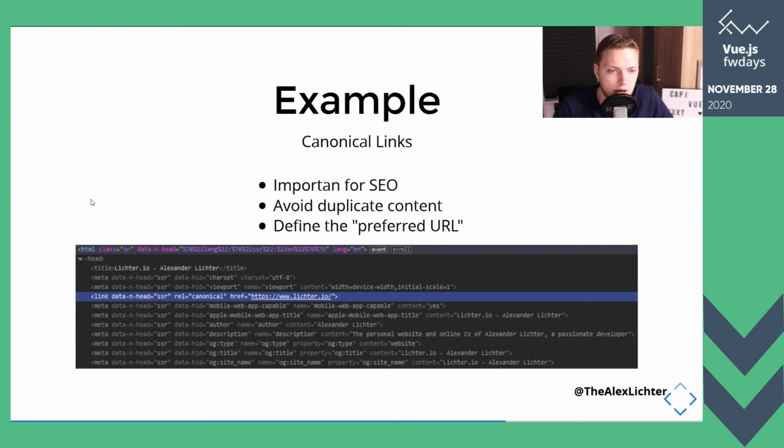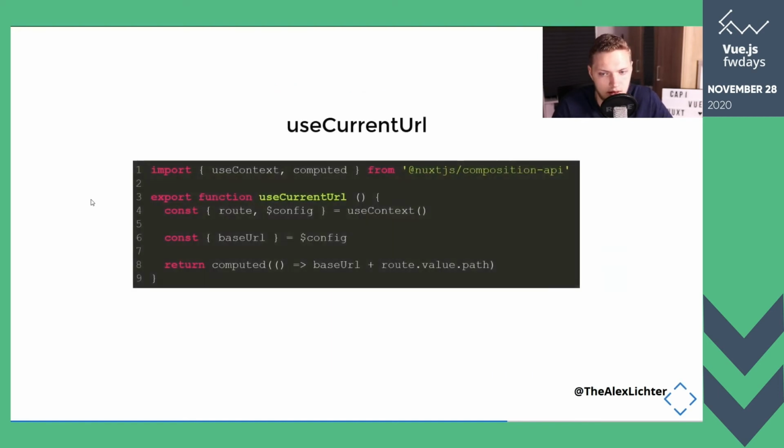The most important part here is about the preferred URL. You want to decide, do you use www in front, like I do here, or not? Do you use a trailing slash, so a slash at the end, or not? And yeah, I decided for trailing slash and for www, and let's see how we can implement that.